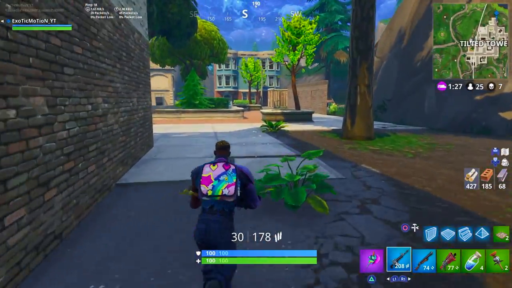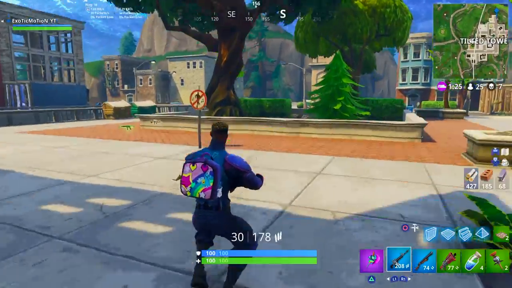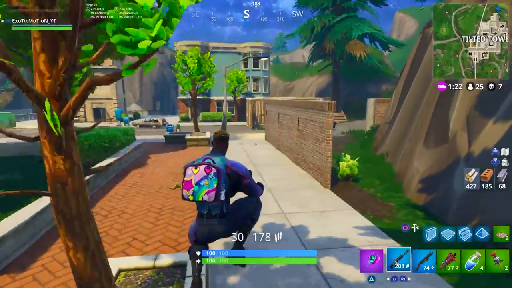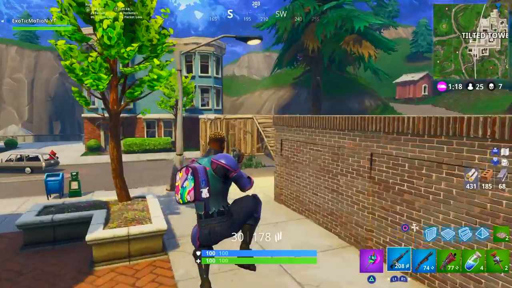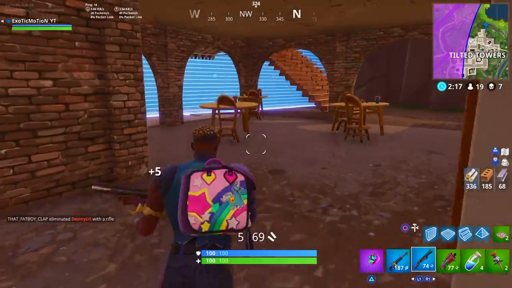Basically, in Tilted Towers, all you got to do is run by buildings and see if you can hear people. And then that's when you can determine whether someone's there or not. But I don't think anyone else is here. Pretty much wiped out all of Tilted.